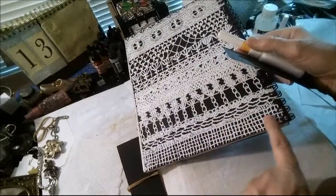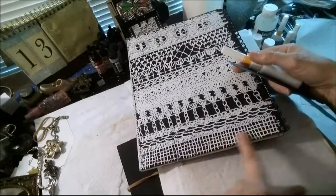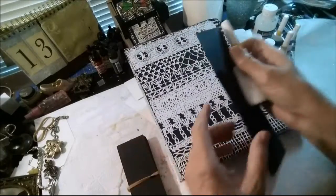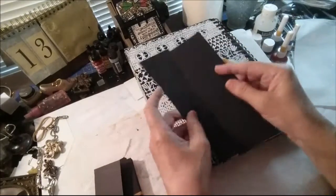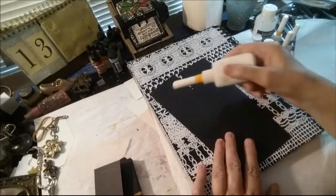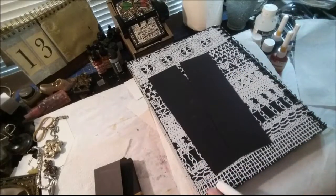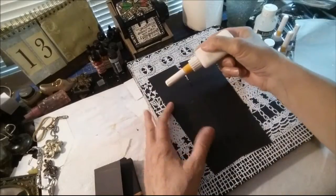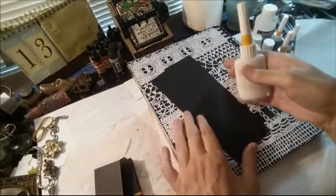I'm going to start out showing you something very simple. And that's this netting example down here. Very, very simple netting. And I'm going to show you a couple different ways to use it. I'm going to pull out two of these vertical tags. I think I'll try to do four different ways of using this netting down here below. And I'll do one on each side of these cards.